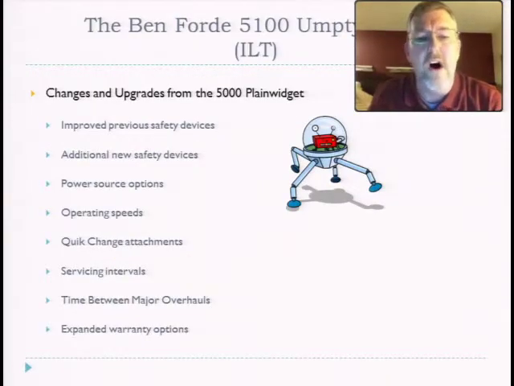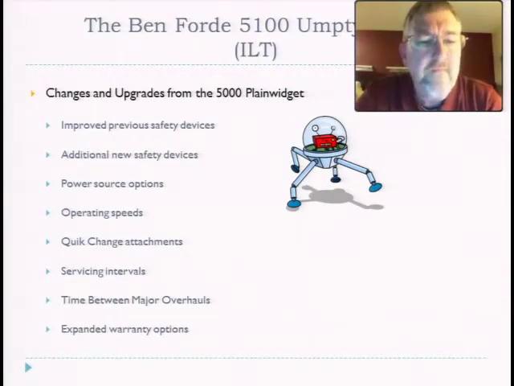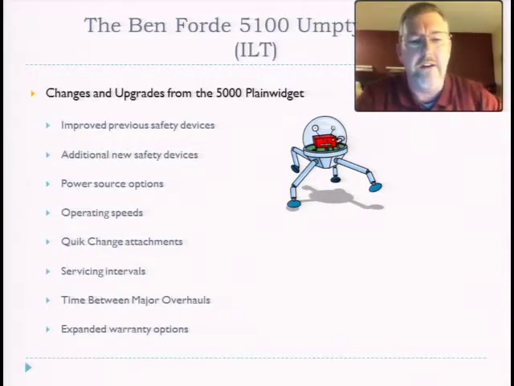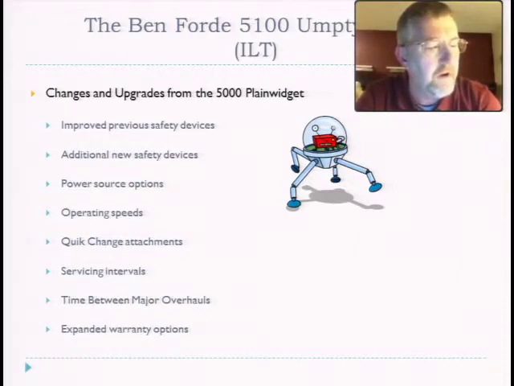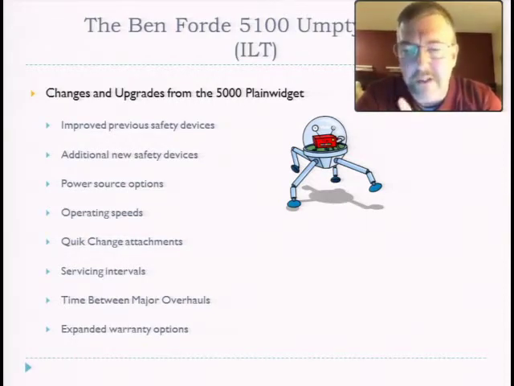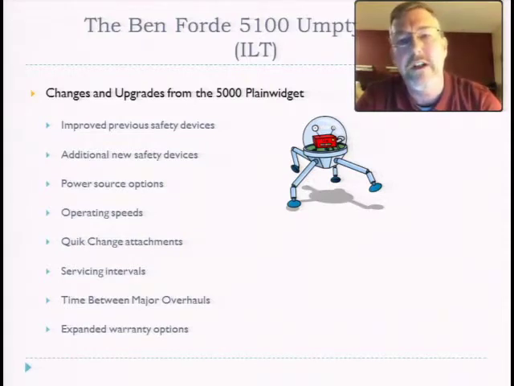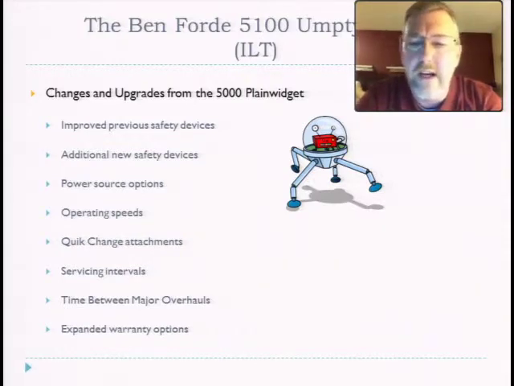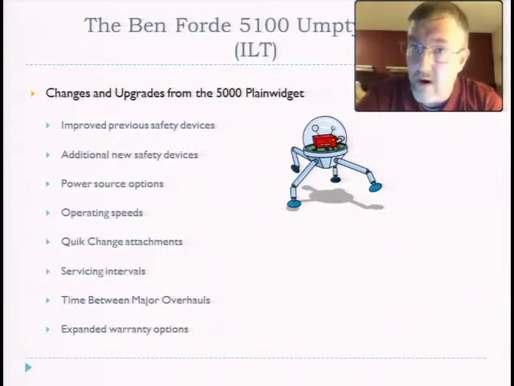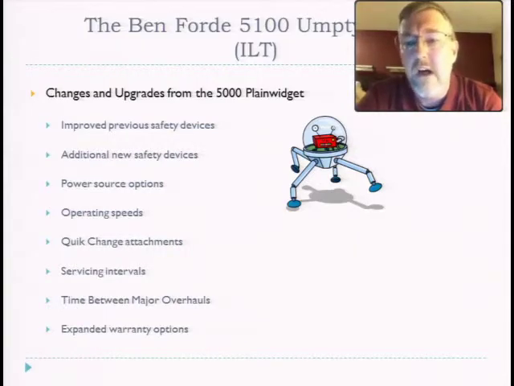So then to move along, this slide, where you see we're debuting the new changes that are coming out on the Ben Ford 5100 Umpty widget, which is just a fictional product I made up for this. But a lot of times we might get tasked for things to be turned into digital deployable products that were perhaps nothing more than a simple stand-up briefing or a presentation at a sales meeting or something, and they want us to make it into a training product and deploy it across the web.